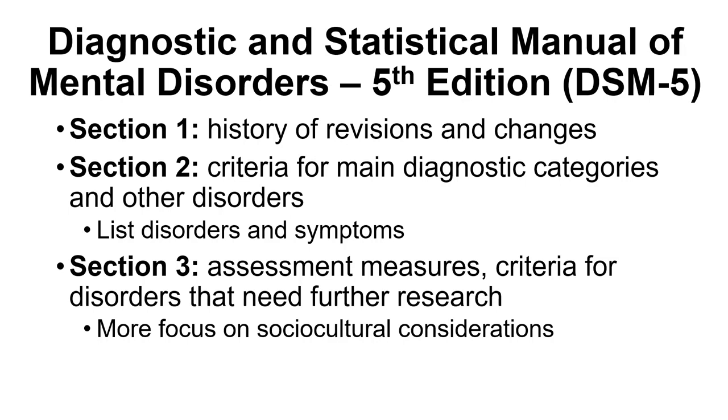And it also does a really good job because it lists the limitations. So what are our criteria for disorders that need further research? If you read into it and look at some of the history, certain disorders, their only diagnostic criteria might come from, say, a single lab that researches this particular disorder. Whereas others that are more widely studied, their standardized criteria might have come from decades of work averaged across many, many experiments and many, many labs, and it's something that's more widely agreed upon. And that variation in how much we actually trust our standardized assessment measures can vary dramatically between disorders. So some are very trusted, others not so much. And recently we've had more of a focus on sociocultural considerations, which is very important, and will continue moving forward.